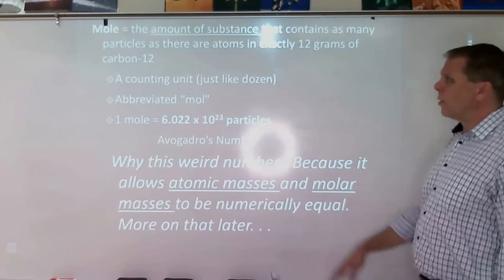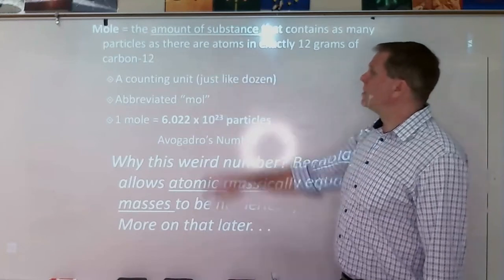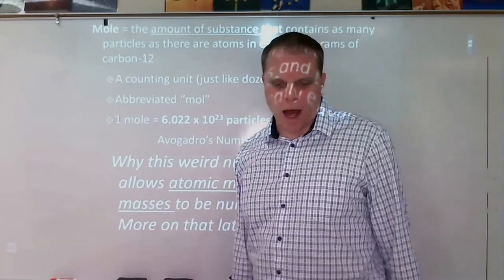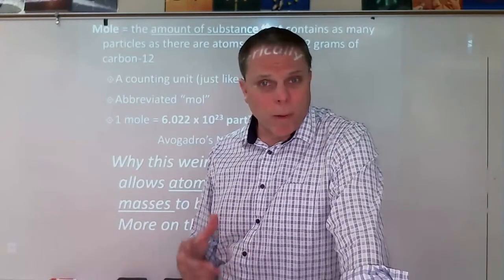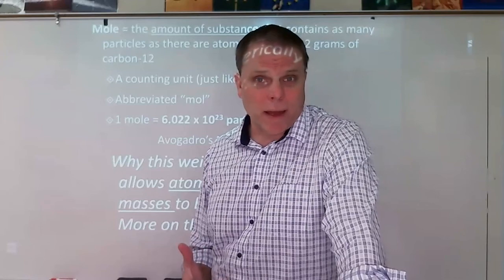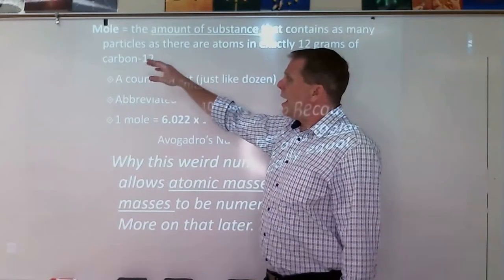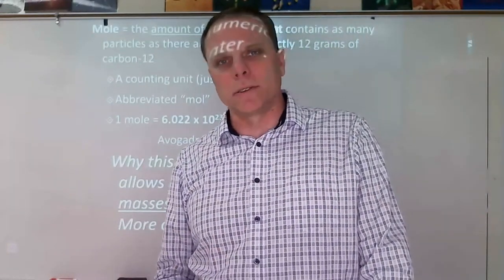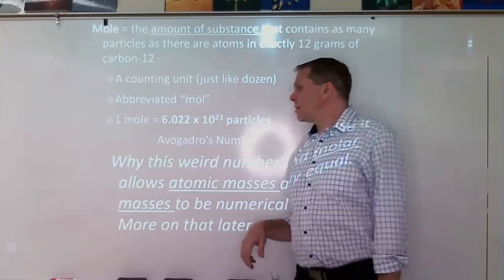So let's start out with the mole. And this, again, is the base unit for the amount of the substance, all right? Basically, we talked about the carbon-12 atom and how they use the carbon-12 atom to come up with an AMU, right? The atomic mass unit. Well, they also can talk about carbon-12. And they said, if we had exactly 1 mole of carbon-12, how many particles would that be? Well, the number is 6.022 times 10 to the 23rd.